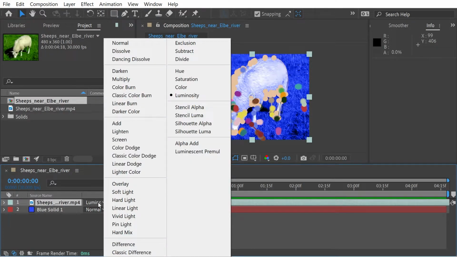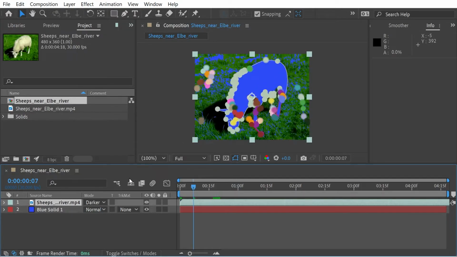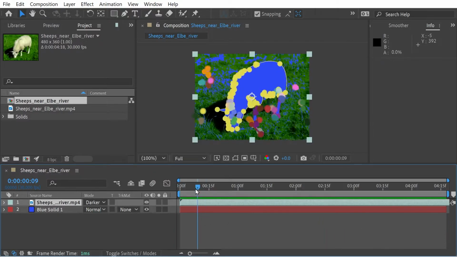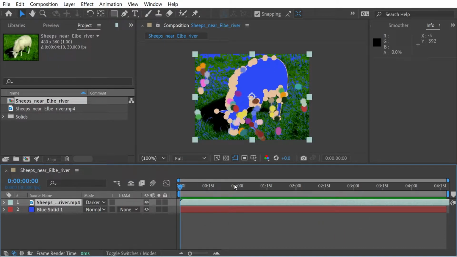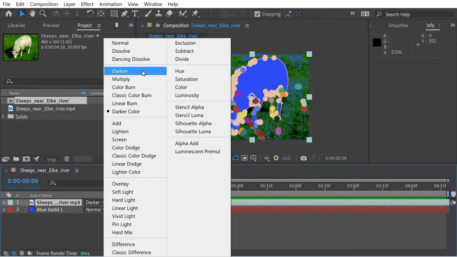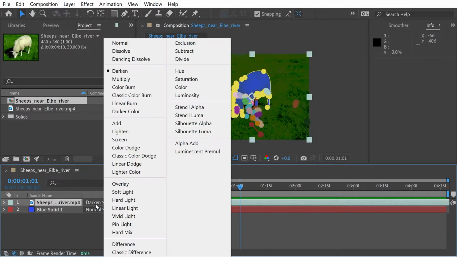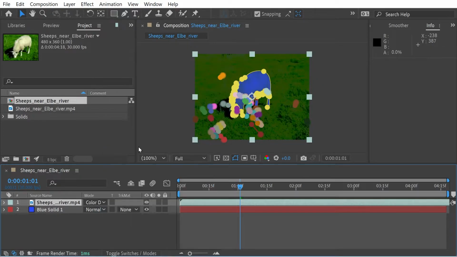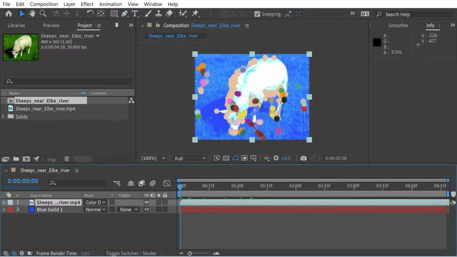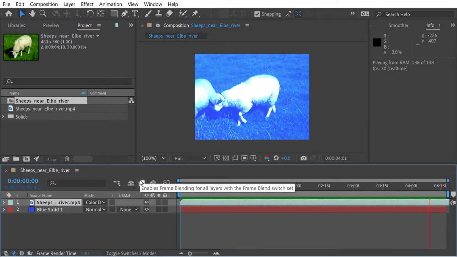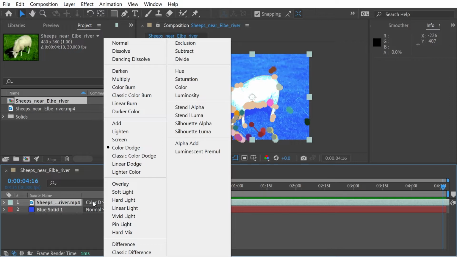The other one, there's a few that I've been trying, like for instance, darker color. Let's have a look at that one. That one's interesting. You want it to block out the color. From what I understand, if you really want to mask stuff, you want to block out one of the two, either the foreground or the background. Either way, that's going to help, right? And there's darken. Color dodge I've also noticed seems to be quite useful. There seems to be some use of that to do some things with.